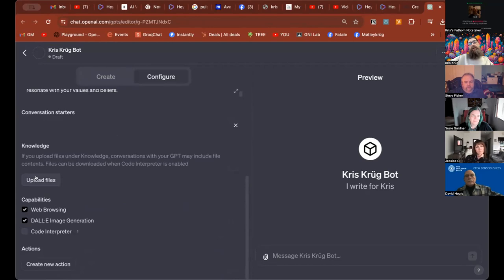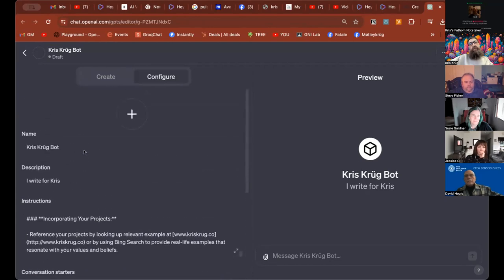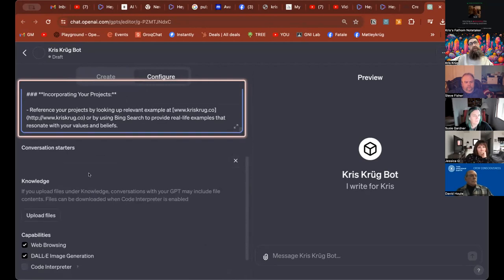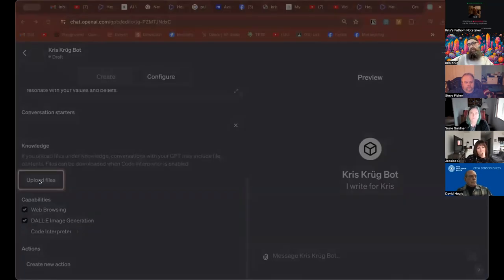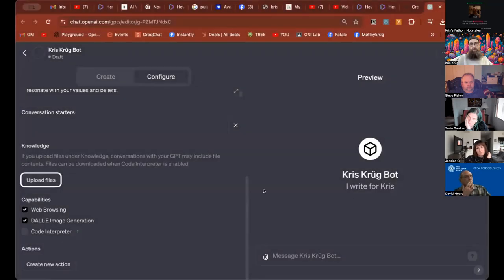This is where you upload the files. So in addition to those text-based custom instructions I just gave it, if I wanted to give it a text file here or 100 PDFs, or any body of knowledge. This is how you GPT stuff. Like, I don't want answers from Microsoft. I only want answers from Google, my company, or something like that. You know, this is where you can train it only on your data.